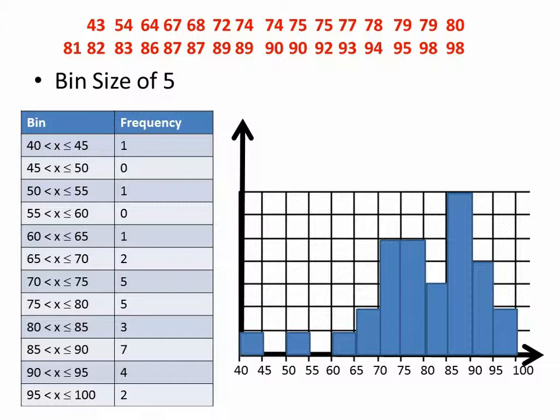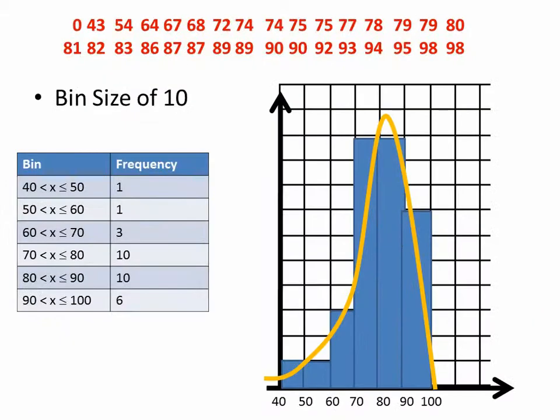Okay. So I could bin these if I use a little bigger bin size, okay, 10 instead of 5. Now you can see the curve does look a little smoother. I've taken out some of the details, but it looks a little smoother. But again, that's a detail that you're not going to have to worry about. I'm always going to tell you the bin size, so you don't have to worry about that.